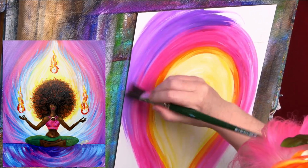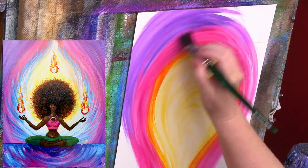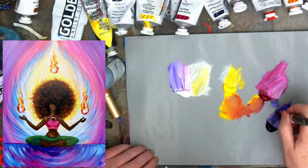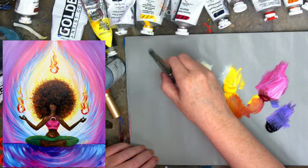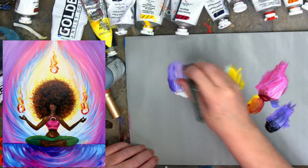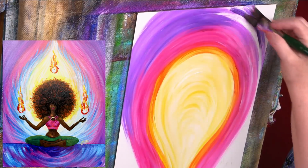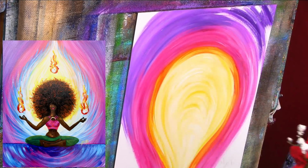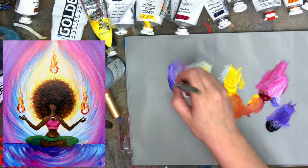If I were to blend a lot, I would lose all the streaks in color. So I would definitely not want to over blend. So I'm pulling a little more. And I'm going to come right into this and pull. I go flip, flip, flip. And maybe a little bit of pink, because that's always so nice. There we go. This is the nicest background. It really is. So I really can't wait to see what we do next of your guys' paintings.